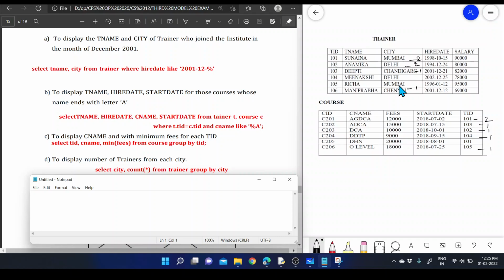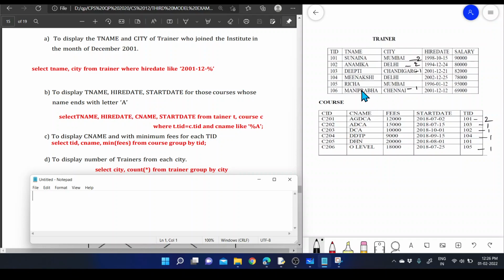Whenever we are using the group by section, it's not possible to use tname along with the select. You need to remember that. Whenever we are using the group by clause, it's not easy to use another field that has duplicate values. When you group by Mumbai, for the Mumbai section, Naina and another name, Richa, are available. Both names cannot be displayed at the same time.